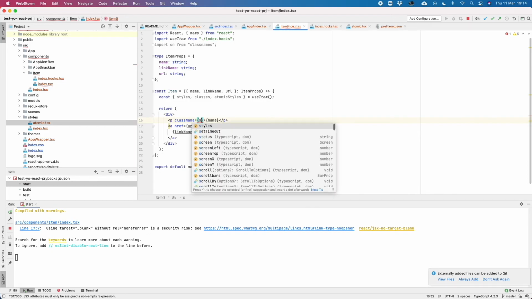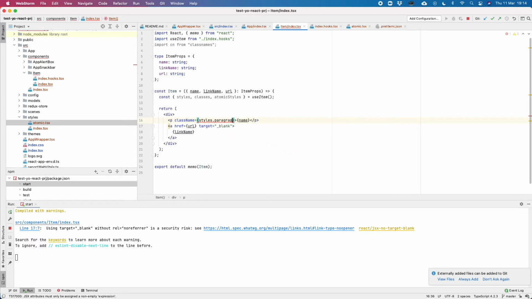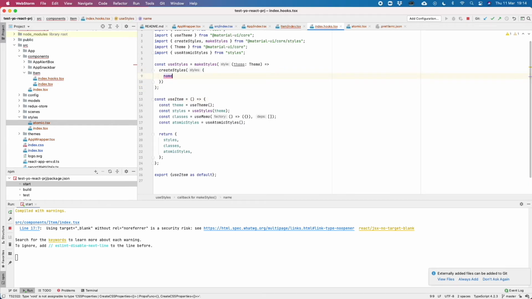If we want to create instead a more specific class without using a lot of atomics, we can just call styles.name. Name here is not defined, of course. So to define name, we should go here and define it like this.